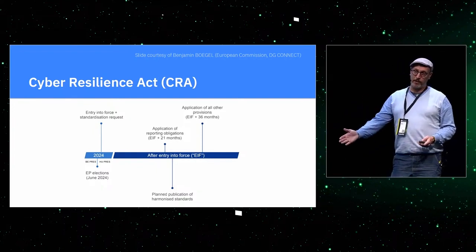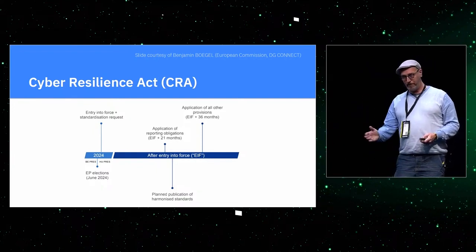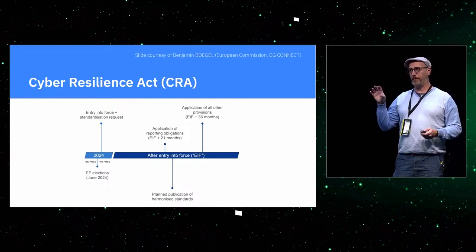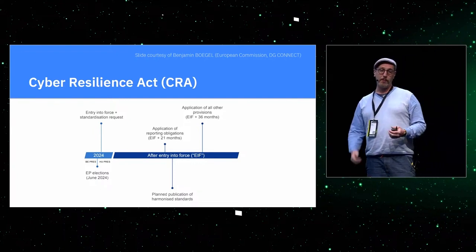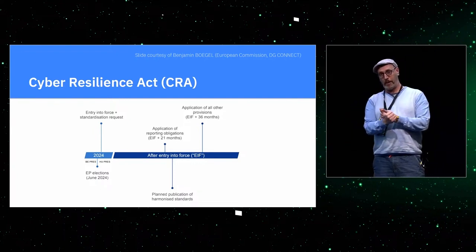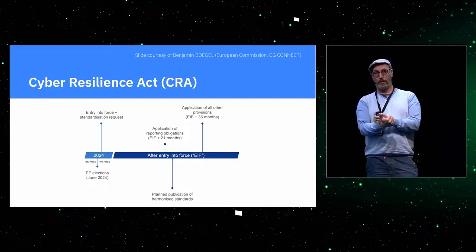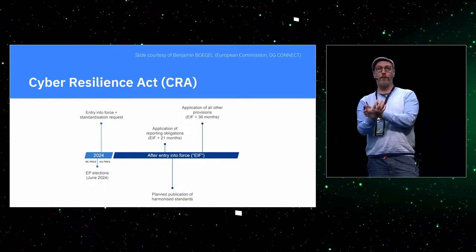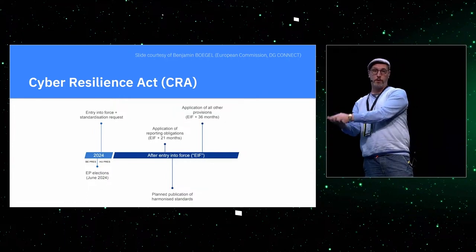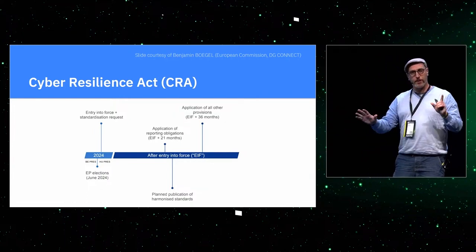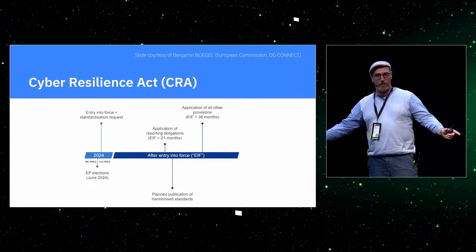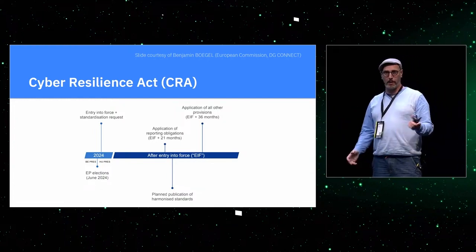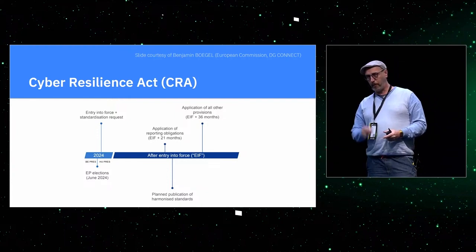3 years from the introduction, or from the entry, they're going to introduce the rest of the rules, which means you have to keep an SBOM on file for every release of your software, software bill of materials, for every release of your software for 5 years from the point in time when you introduce it to the market. There's discussion about how long software should be on the market, whether that's 5 years or 10 years, but you'll see it's probably going to be 5 for every release.